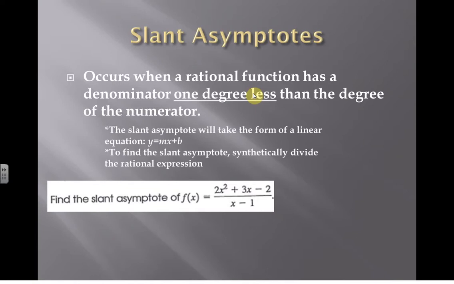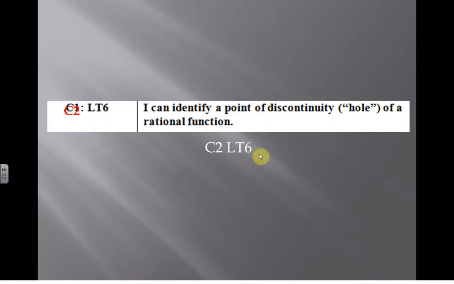Okay. So then all you've got to do is long divide, or synthetically divide, whatever makes more sense. So we put the positive 1 over, and we put all of our coefficients, and we don't care what the remainder is. We just are getting it down to this linear expression. So 2x plus 5. That would be your slant asymptote. Boom. See? That's it.